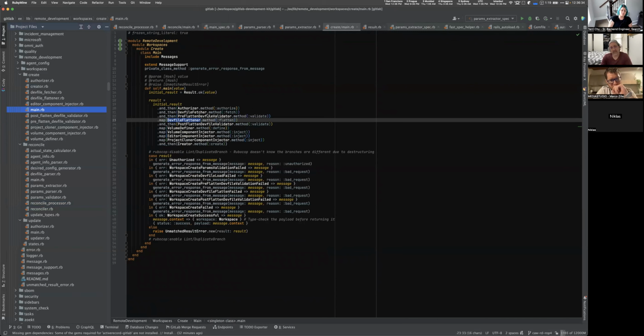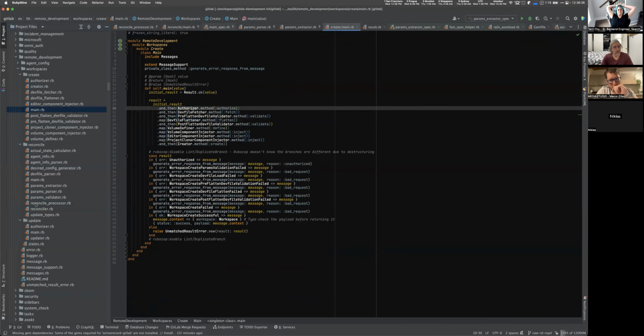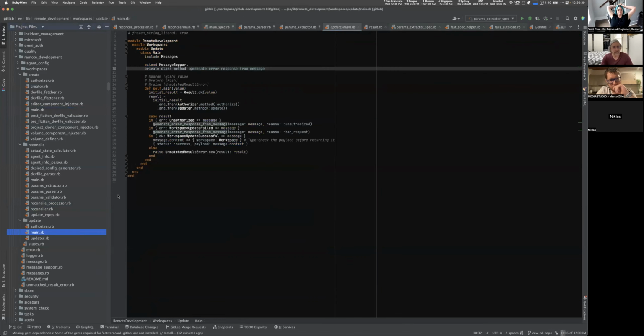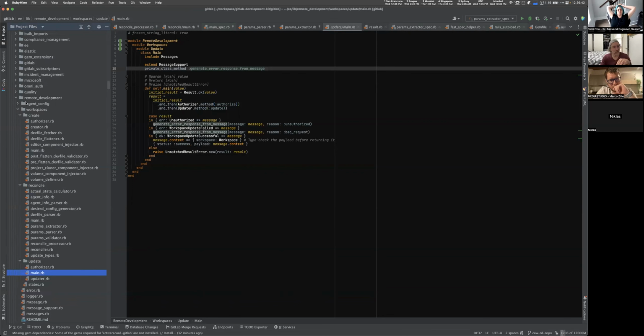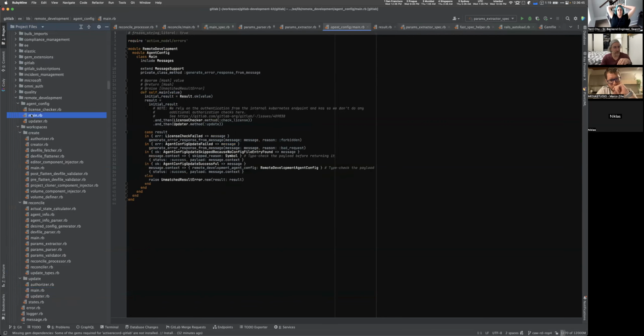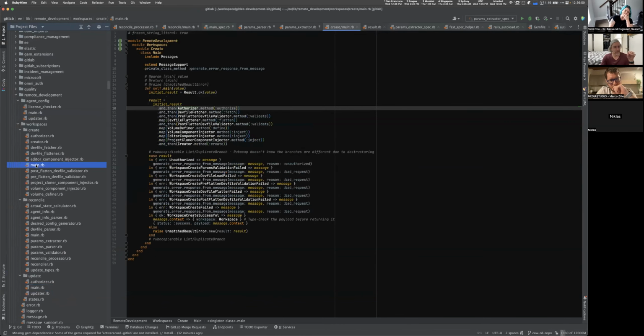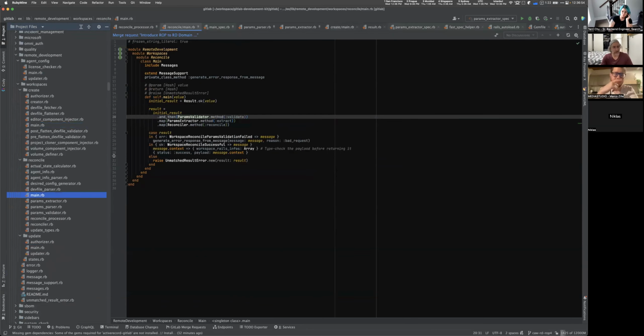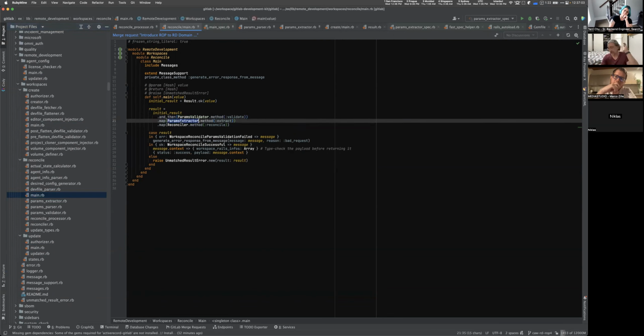The difference is that in all of the previous ones, we're working with one thing. We're creating a thing with the agent config, and we're updating a thing with the workspace update. Here it's different. We got this request that represents multiple things. The first thing we do is make sure it's okay and extract some data from it.